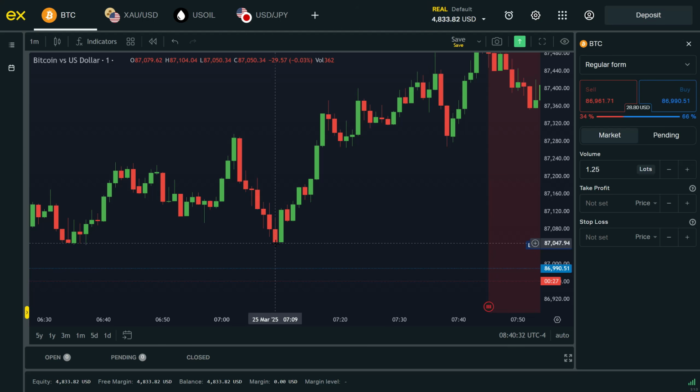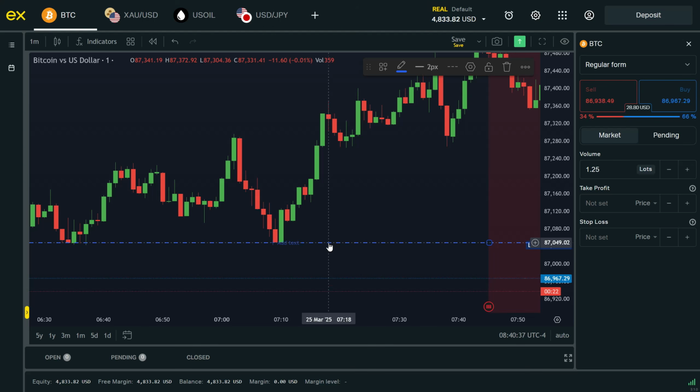So that's how it's done. If you learn to spot these key levels and trade within them, you can make consistent profits just like the pros. All right, now, let's break down the candlestick range trick step by step so you can understand how to apply it in your own trading.